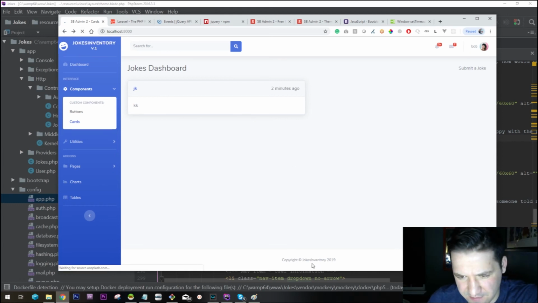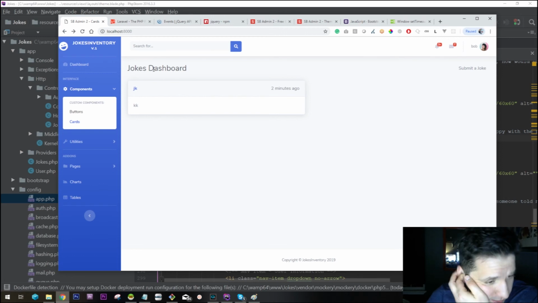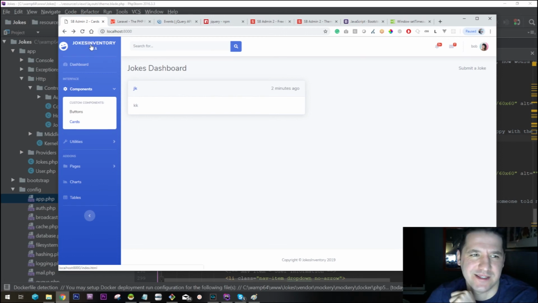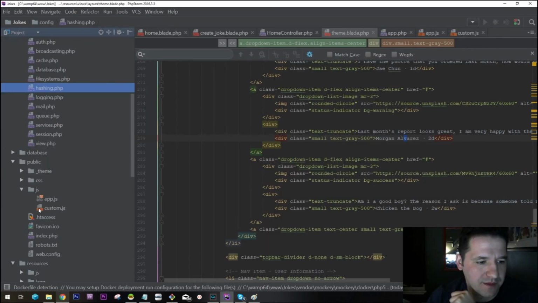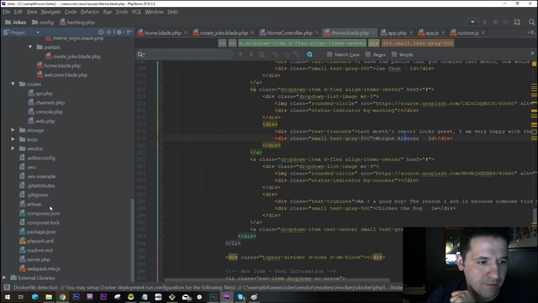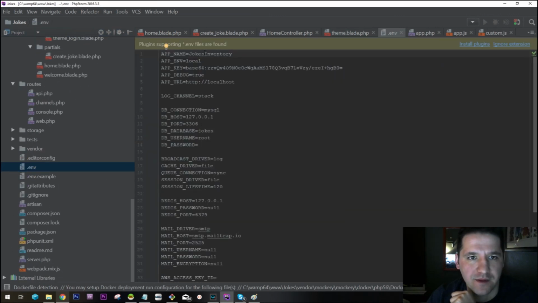And then instead of here, now it says Jokes Inventory 2019. It says Bob there, and it's Jokes Inventory there. But Jokes Inventory, that's kind of a weird name. Maybe we should come down to our .env file and just change this to jokes. Save.